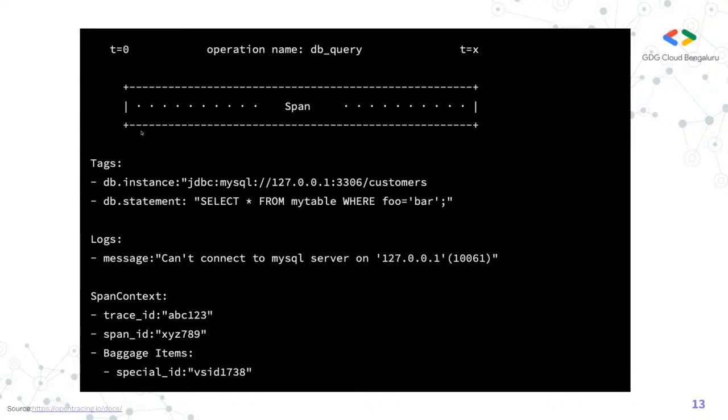The other important data in the span is timing. So we know when the span started. There is a start timestamp, and there is also the end timestamp or the duration. So we know exactly how long it took to invoke an operation in the system. And last but not least, there is a span context associated with every span. There is a trace ID that is unique to the whole transaction, so multiple spans will have this ID. And then there is a span ID, which is a unique ID for a single span.